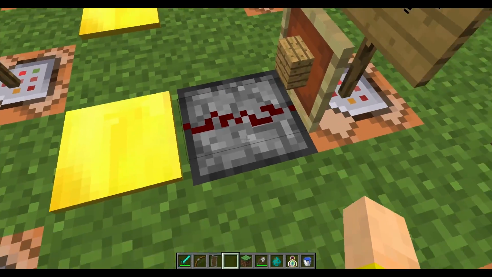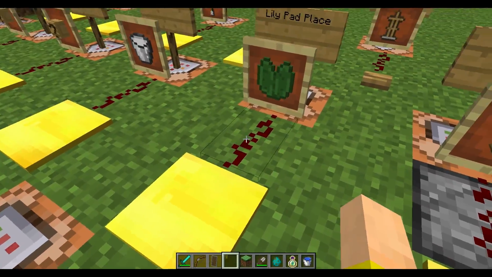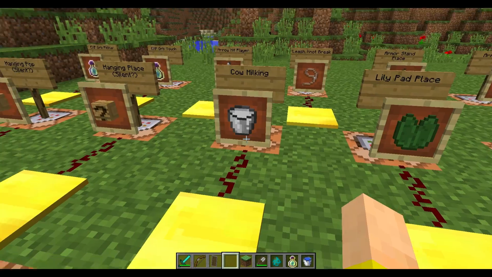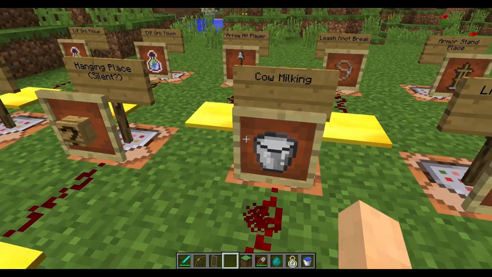There it is. Very soothing, like the Yule log for Christmas. All right, and the lily pad placement. Gross little wet lily pad there. When you milk a cow, that's what it sounds like.